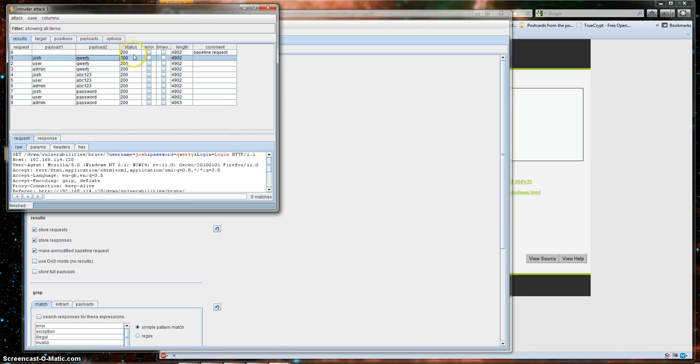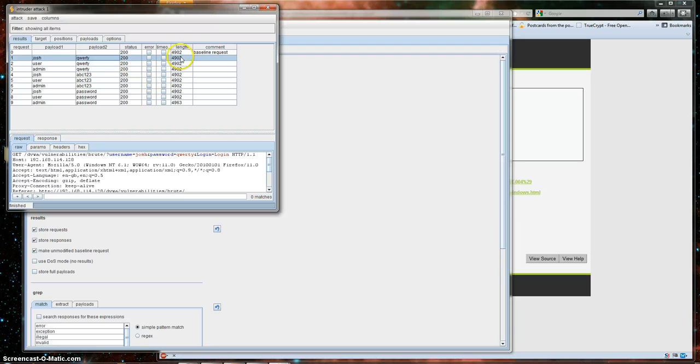Now, at first glance, you might not see any difference. Some of it is going to depend largely on how the website operates. Does it log in and redirect? Does it log in and show error messages? What does it do? For this particular example, we know that it's just going to log in. Well, I know, and I'll show you in a second. It's going to log in and just show us, hey, welcome to the store.